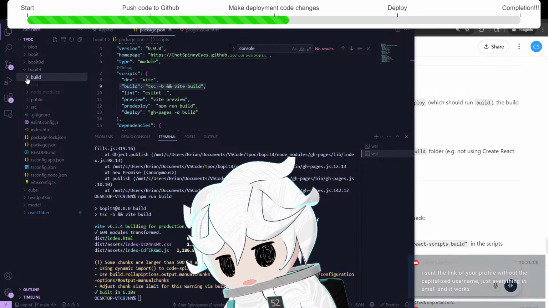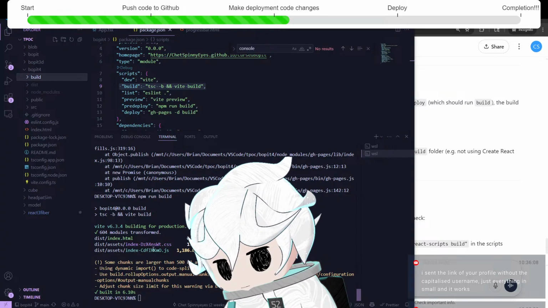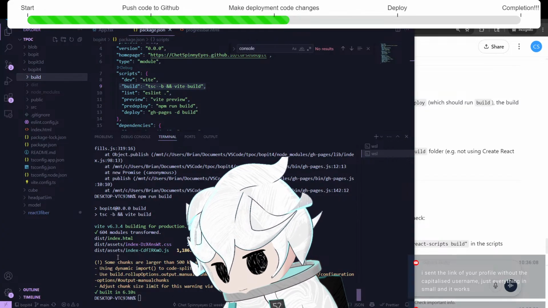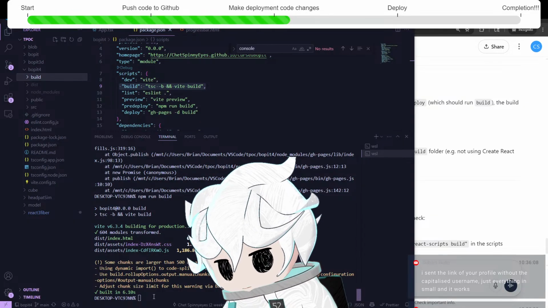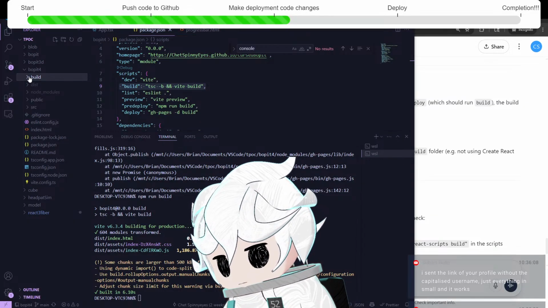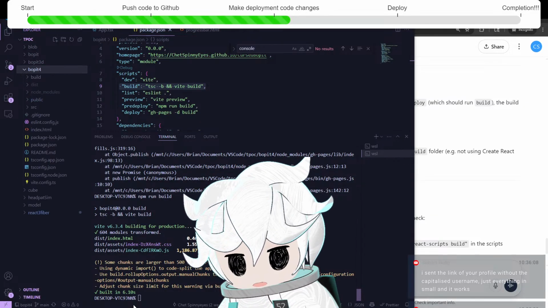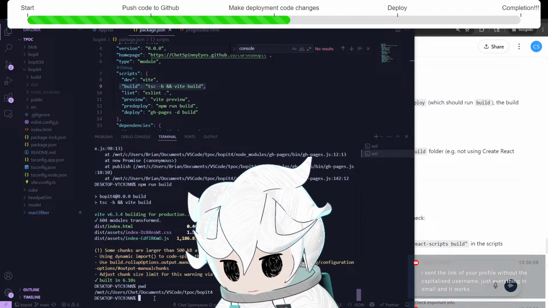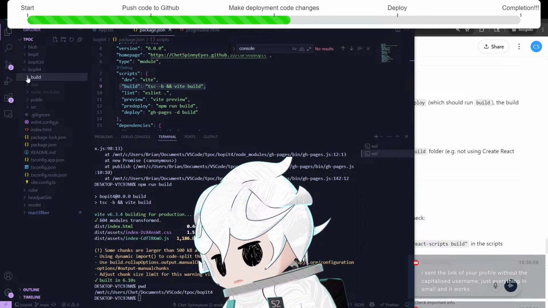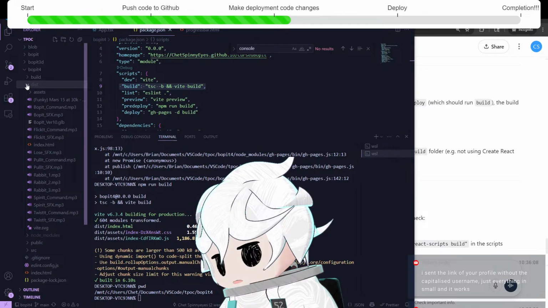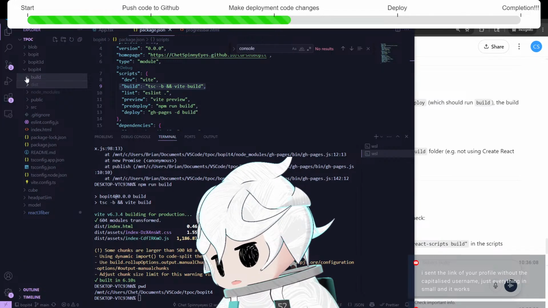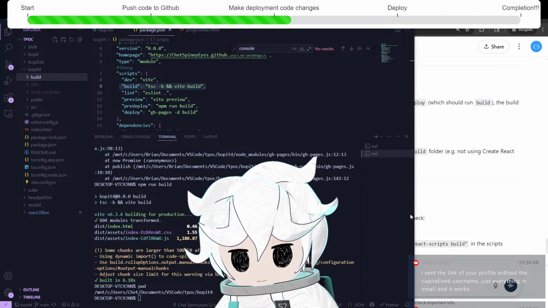There's nothing in this folder. Built in 6.10 seconds. Is this right? I have no idea. How do I know if it's doing the right thing?